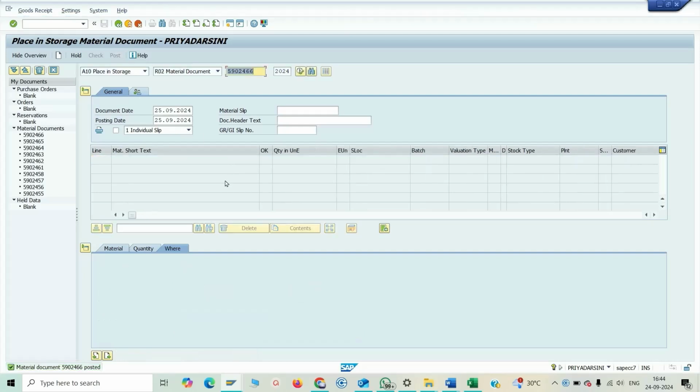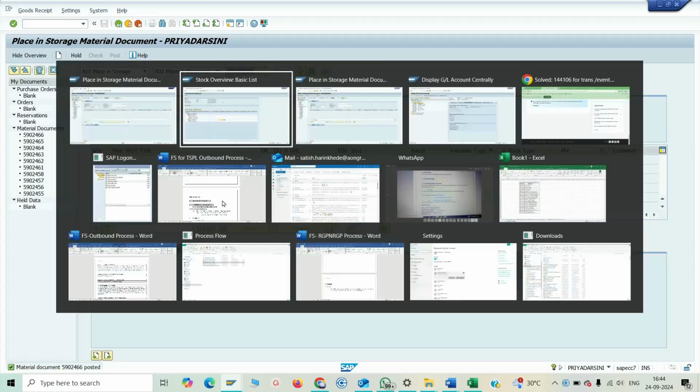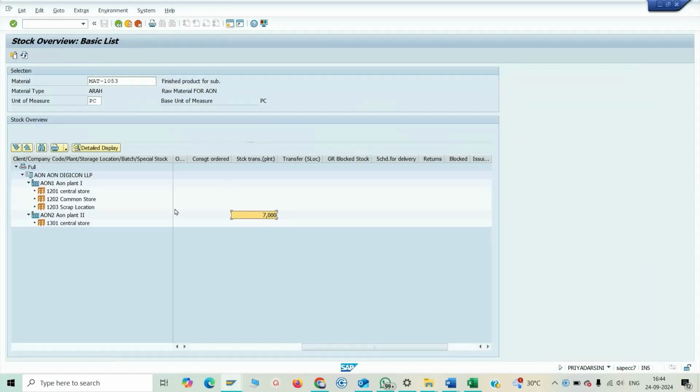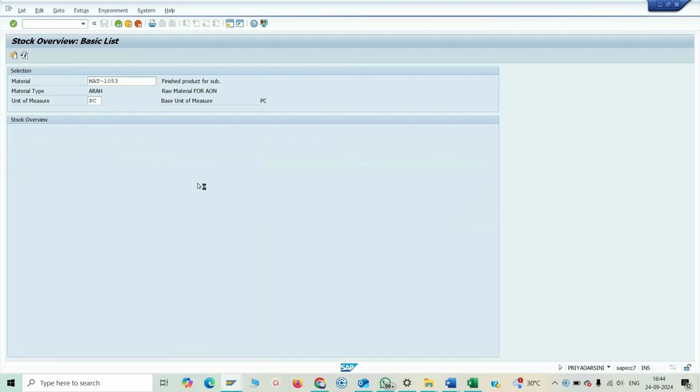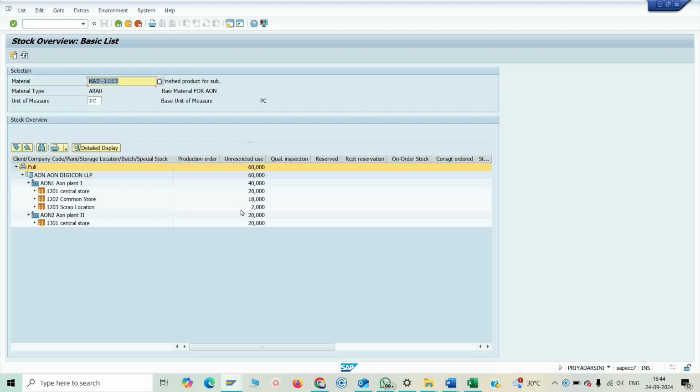Once you post the document, the stock will get updated. From stock in transfer, it will get updated into unrestricted stock. When I refresh it, you will see the changes. Here you can see that the stock is updated into unrestricted use by adding 7 quantity.